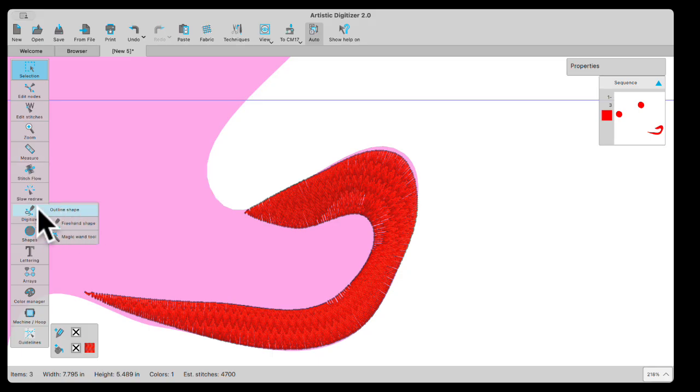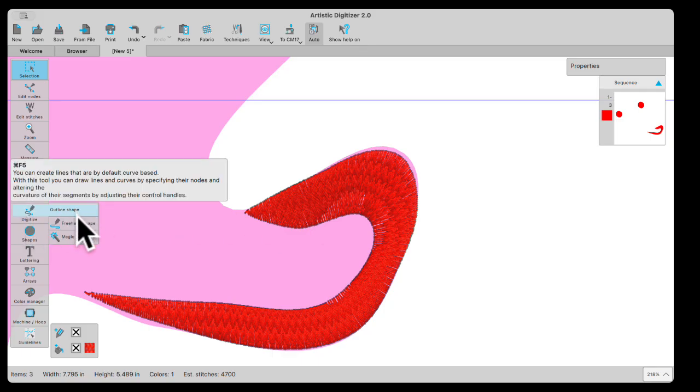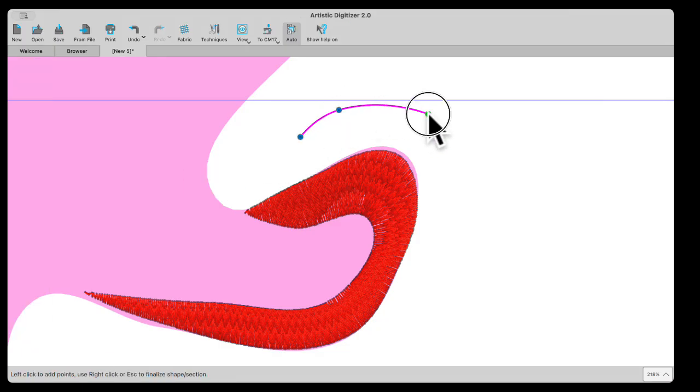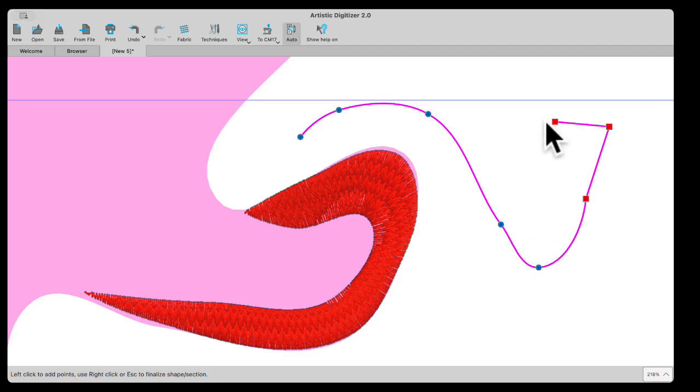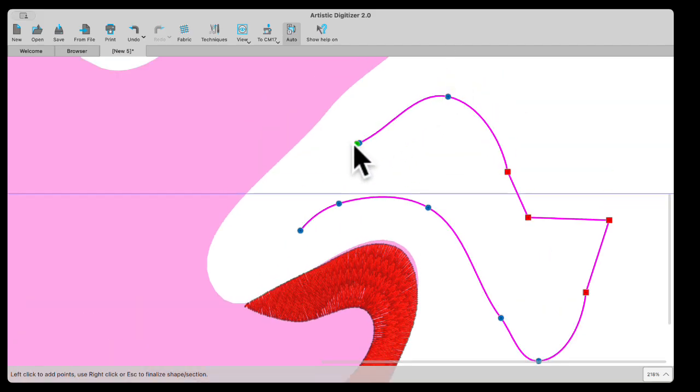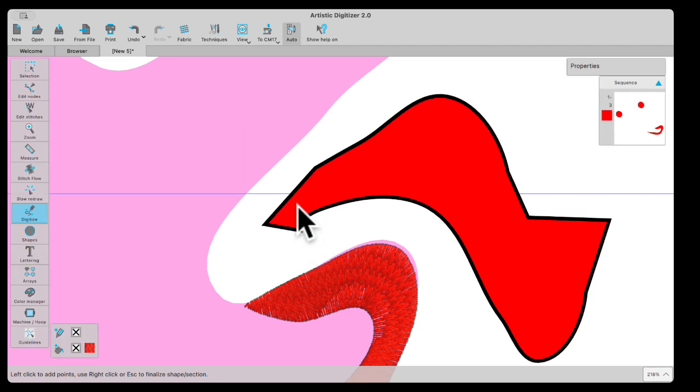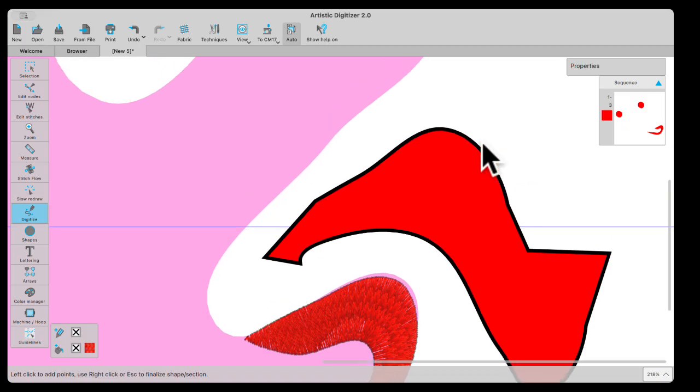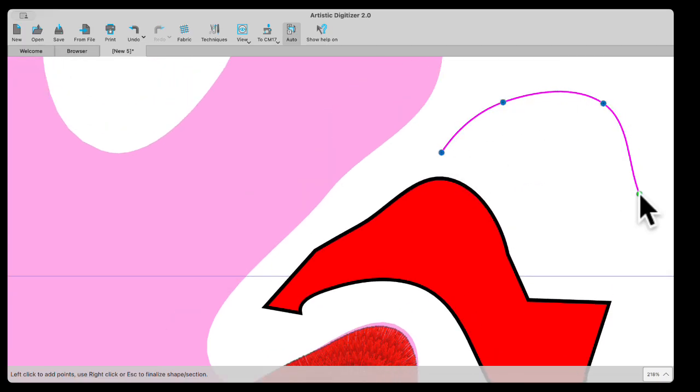So over here, and I clicked on it to create that, here are your three options under your outline shape tool. And the first one is where you click and drag your lines out like this, or if you left click, you'll get straight lines. And then if you left click and hold shift down, you get straight lines. There you go. And then when you bring it and put it on top of itself, it closes itself. If you just want a line, you can just draw a line like this. And once you get there, you can right click, end shape.